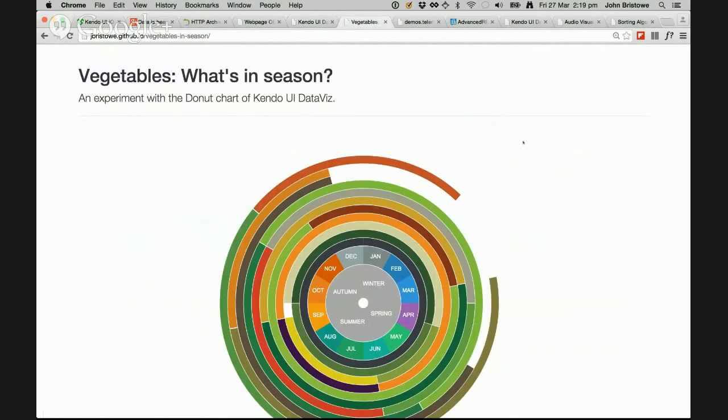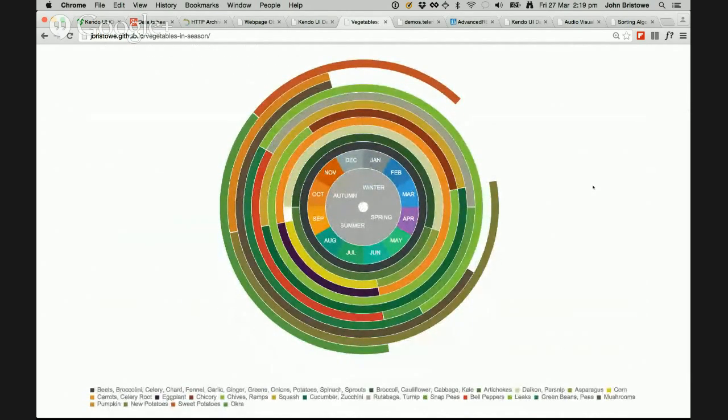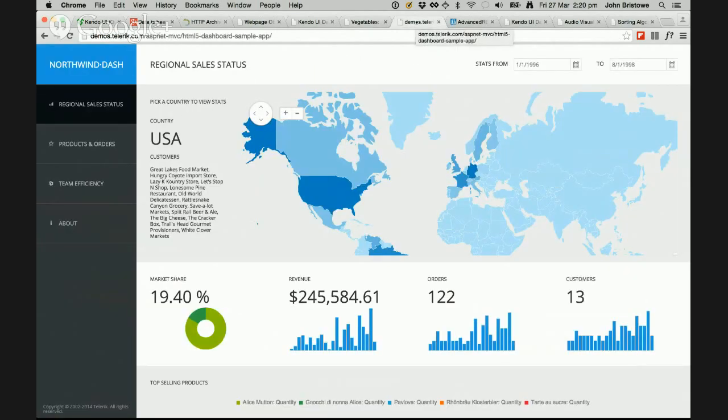Another type of visualization that I've worked on is this one. This is showing you vegetables that are in season, assuming a North American weather pattern, of course. But you can see here, in the center, we have our sections of the year, like our seasons, winter, spring, summer, and autumn, our months, and then surrounding that, the various vegetables that may be in season at that time. So this is sort of a donut chart with some variations on that data, and that can help when looking at, you know, when should I plant my garden, or if I'm looking at other types of data that I might be interested in.